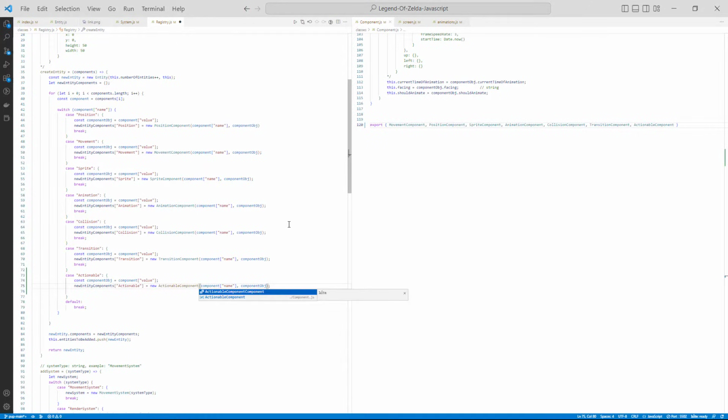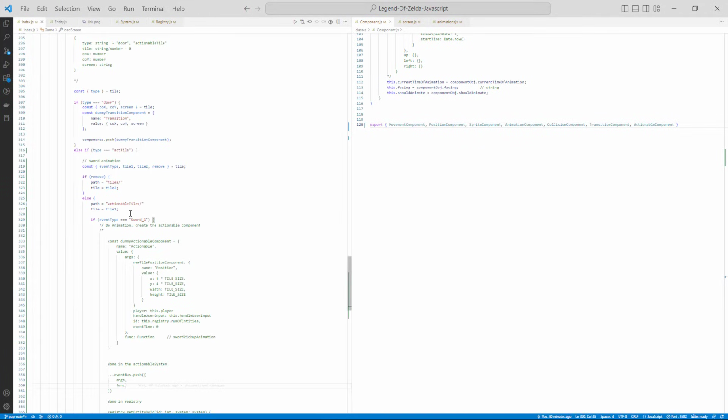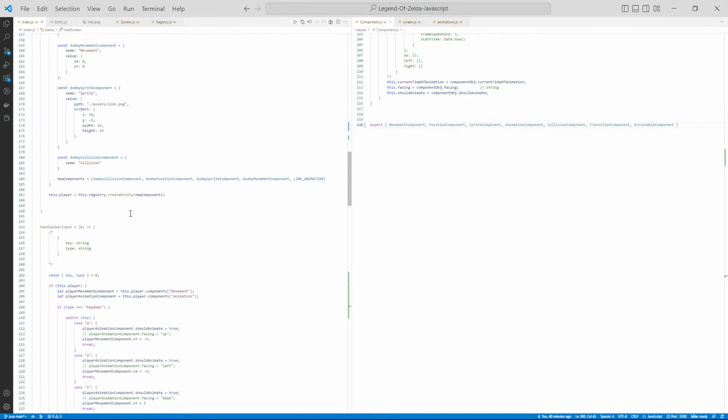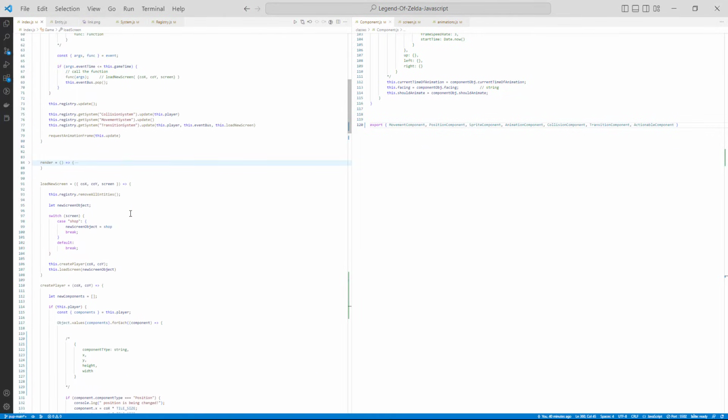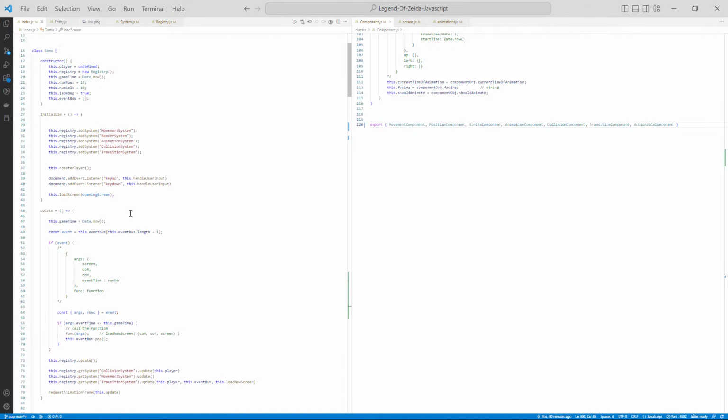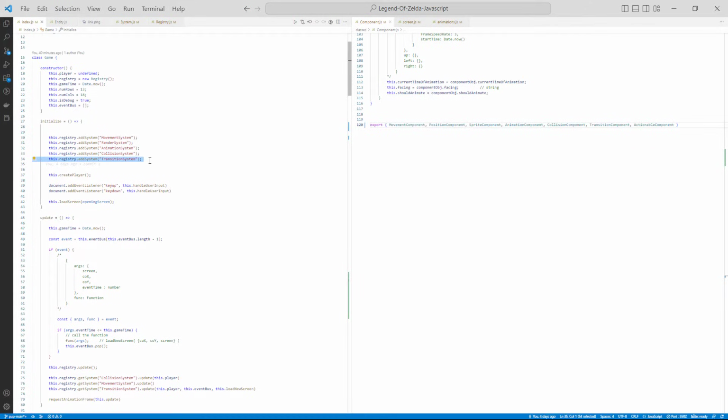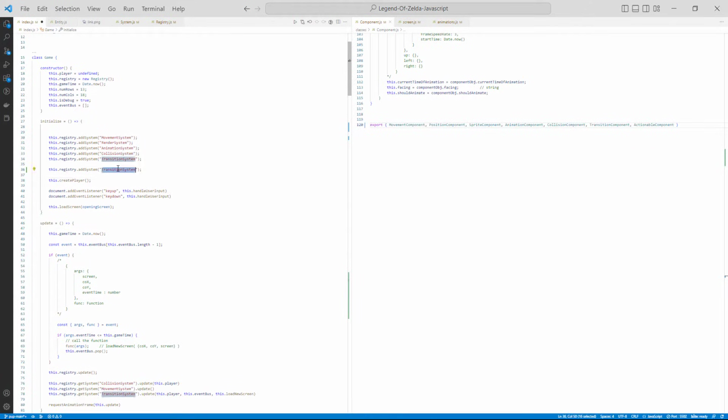Oops. Okay. Finally, go to index.js. Let's add this system to the initialization function, actionable system.